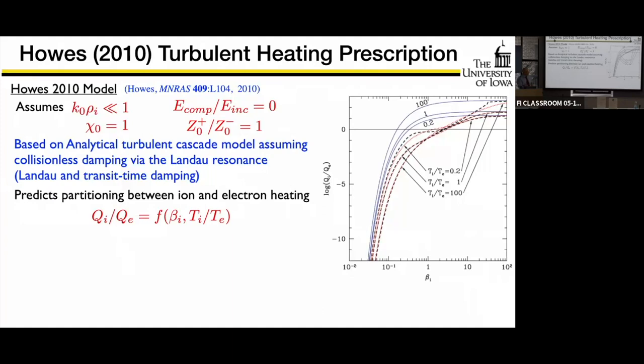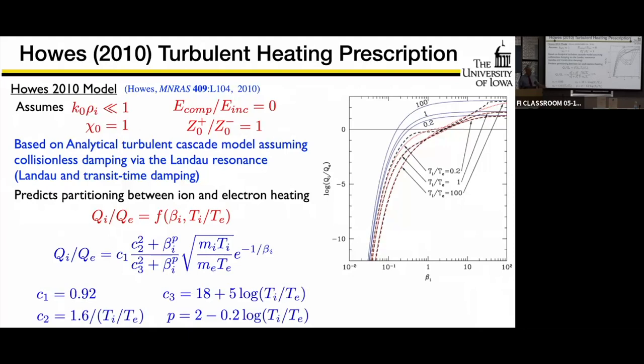So over here, I have plotted as a function of plasma beta, which is the most important parameter by far, what that variation looks like as a function of beta and for 3 different temperature ratio values. And so, of course, you can see the temperature ratio doesn't make a big difference, but the beta sure makes a huge difference. I mean, orders of magnitude there.